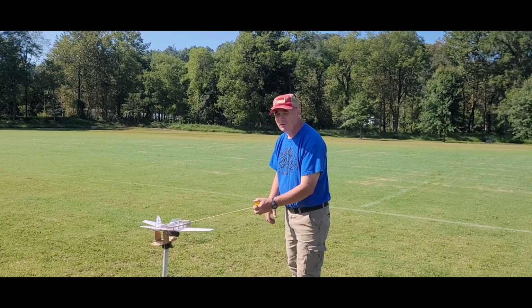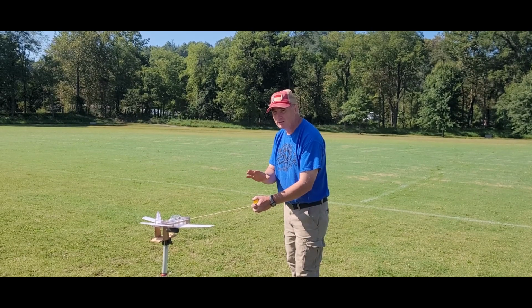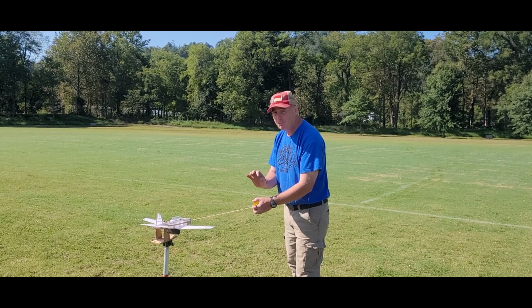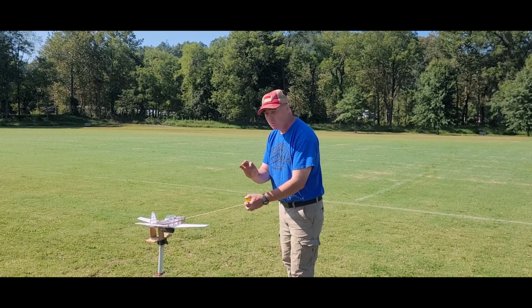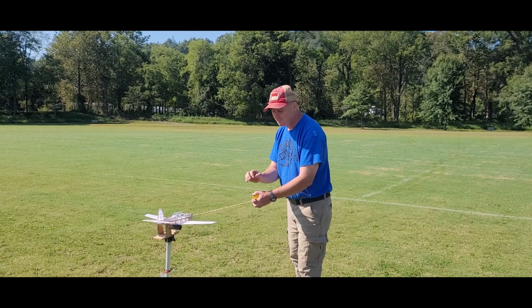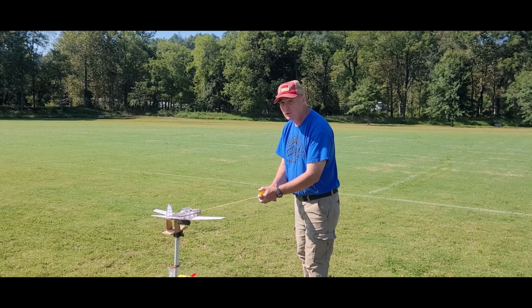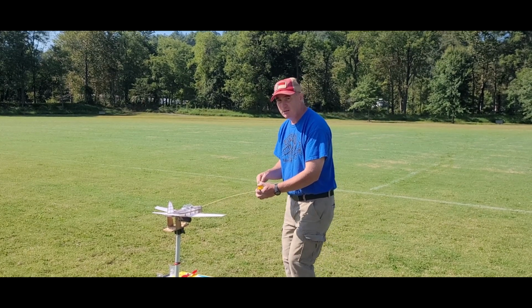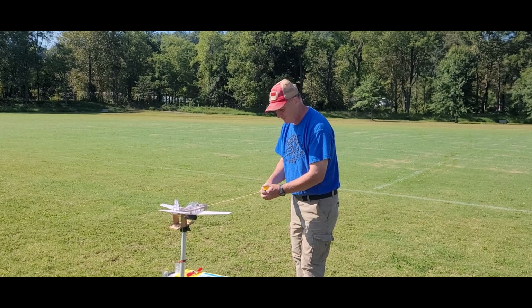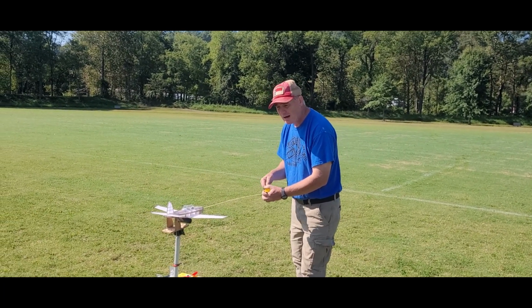I'm using a 1/8 inch rubber band on a 12 inch loop. The reason I'm using this size loop is it's a 5D prop. I'm using the stock prop that comes in the box, so I don't believe I need as much power. Plus, the model turned out to be only about a 22 gram model, so I don't need the 6D prop, I believe, I'm hoping. So I'm gonna try to count. I'm using a 15:1 winder.